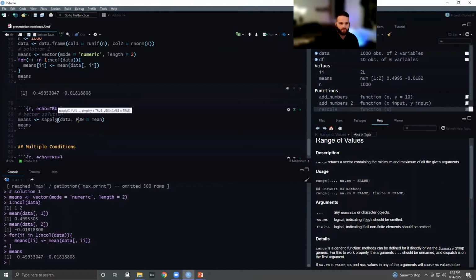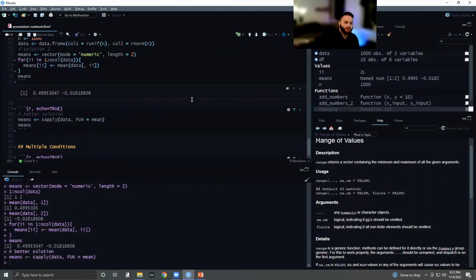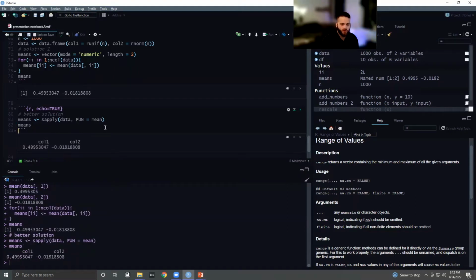So all we have to do is specify sapply, our data frame here, and then we want to run a function of the mean on each column. And now we look at our results and they are exactly the same as we got before.